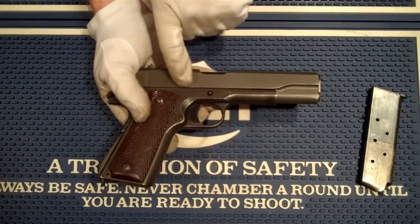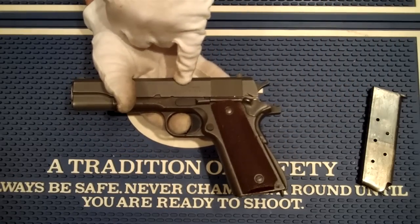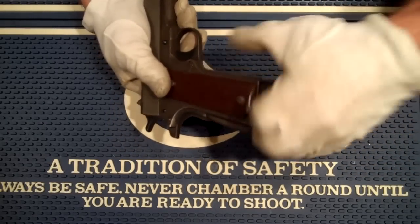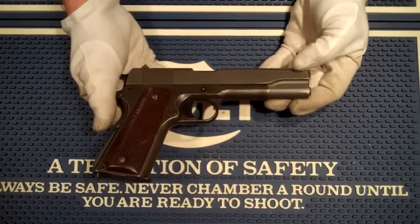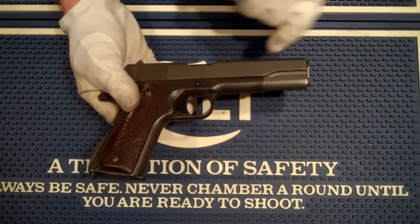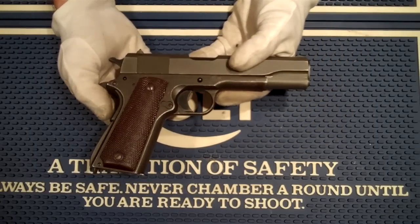Where it has the letters — the 'N-O' there — is a Remington Rand style. Now it also has a Remington Rand slide on it. So this would have been made somewhere in the era of 1942 to 1943 — a World War II production Remington Rand that was rejected. And you can see this doesn't have the best fit up here; you can see that gap between the slide and the frame.